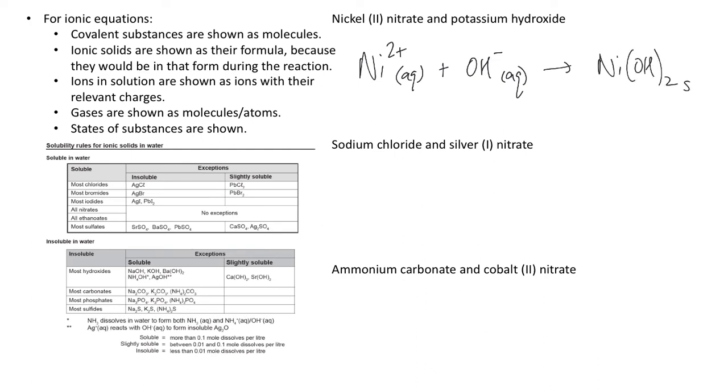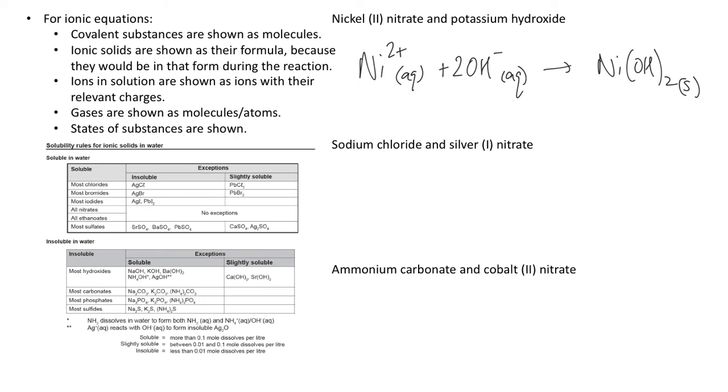Okay, so all that time you spent memorizing ions, you have to now put it to use, remembering that you'll need 2 hydroxides to go with the nickel, because there's a 1 to 2 charge. You're looking for the lowest common multiple between the two values, 1 and 2. So you have to times the OH by 2, and to balance out this equation, you should put a 2 there to make sure that it's balanced.